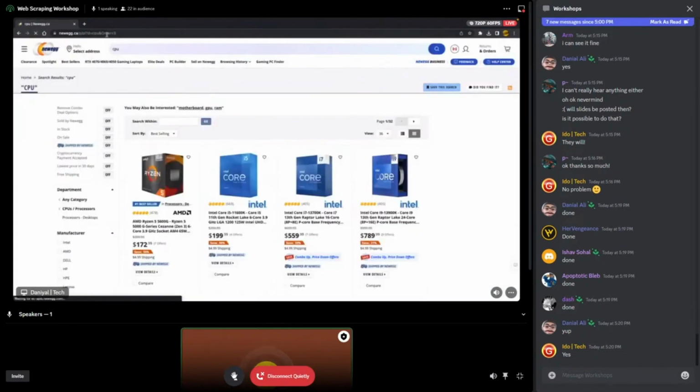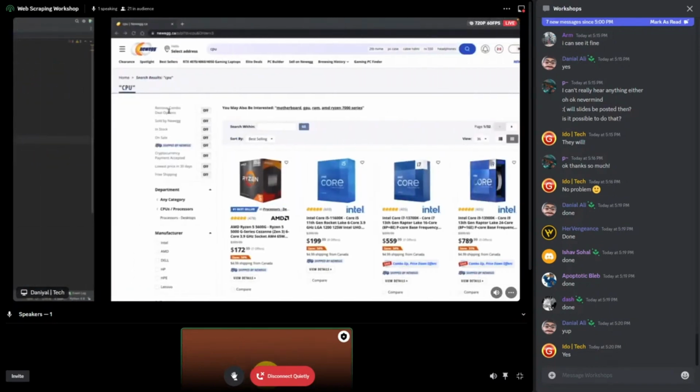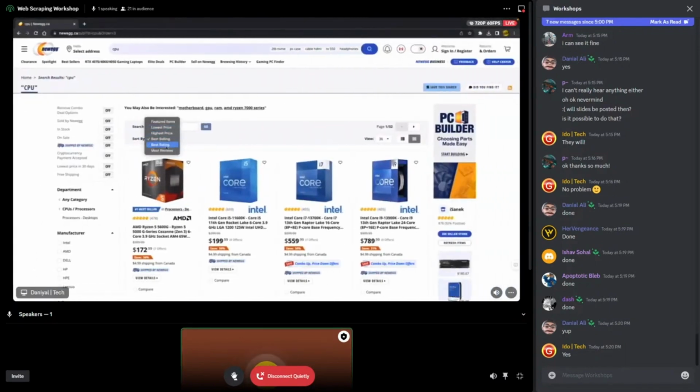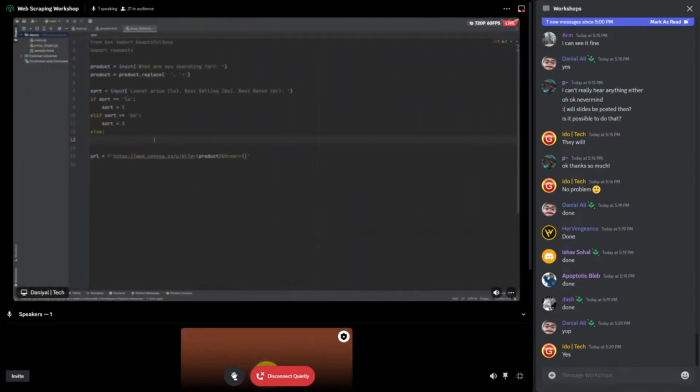So the best selling ones have order equals 3. So I'll change this to 3. And else that would be best rated. So the best rated things have order equals 4. So I'll change sort to 4. And then here, and order equals sort. So now I have a properly formatted URL, and we can actually start web scraping.